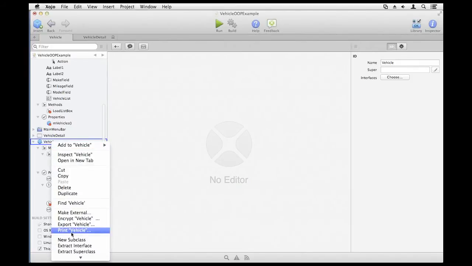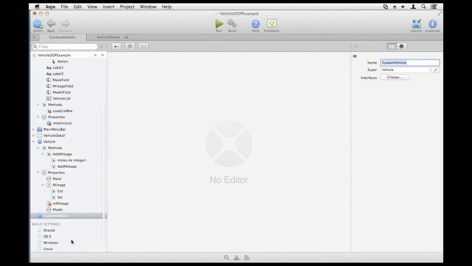Well, I can right click on vehicle and click here, new subclass. You can see it already gave it a name and set its super for me. But I can give it a new name, and now I can see that it has a super here. So now it is of type truck, but it is said to inherit from vehicle because its superclass is vehicle. This means if I were to declare something as a truck, I would still be able to access everything on here that's marked as public. I would not be able to access anything that's marked as private.